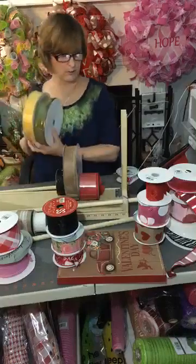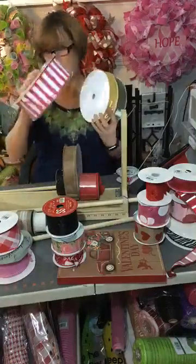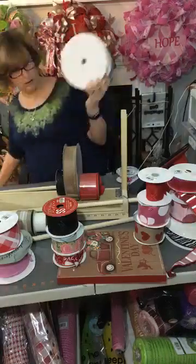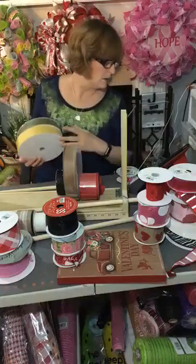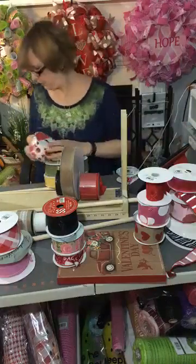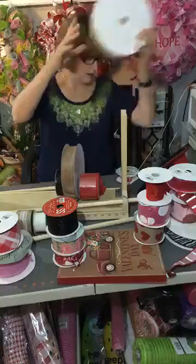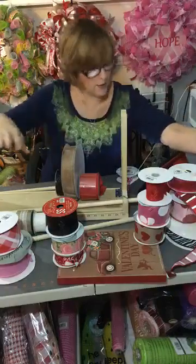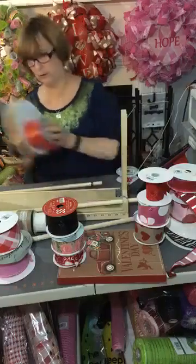No green. Definitely not the stripes. So put those away. Definitely not this polka dot. You go away. Okay. So we got a bunch of colors out here. Now we'll just kind of wean it down from there.